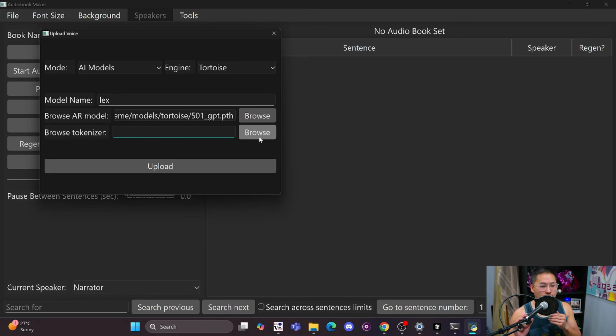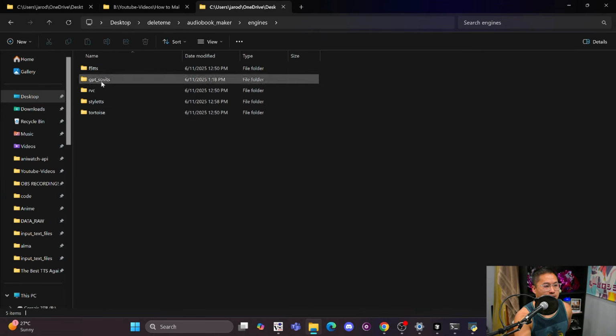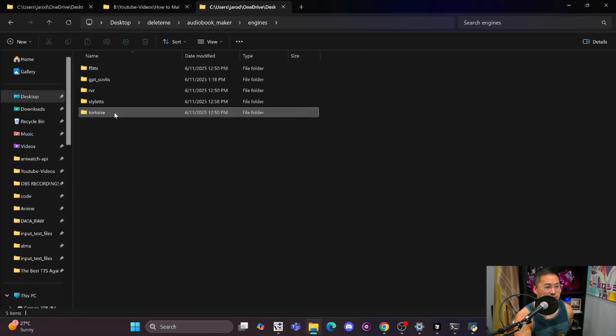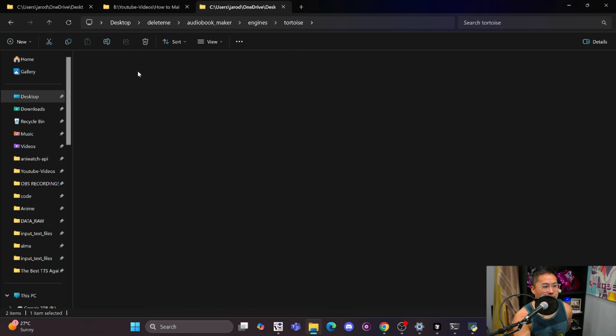But this is going to use English, the default tokenizer for Tortoise. So we are just going to upload this model here without the tokenizer. And then if you're wondering where it uploads them, it's going to go inside of Engines, Tortoise, Models, and you'll see it here. So it'll rename to whatever name you put, in this case, Lex.